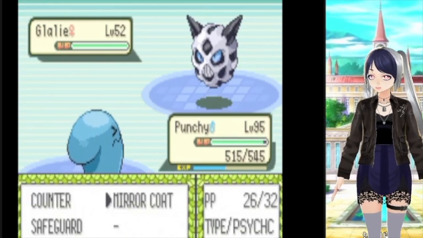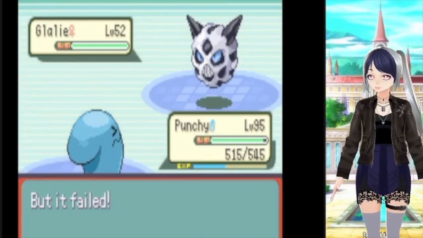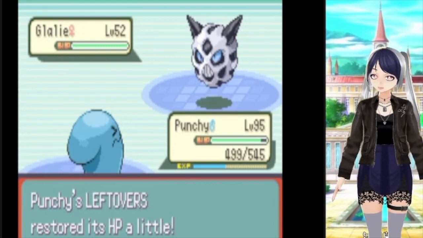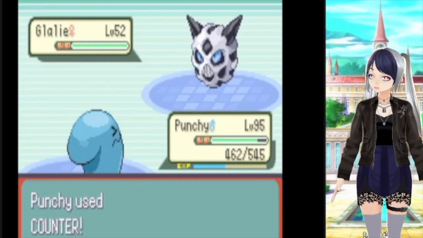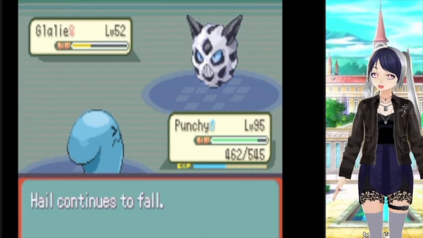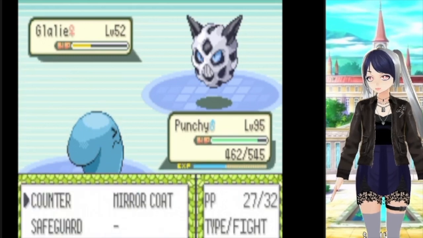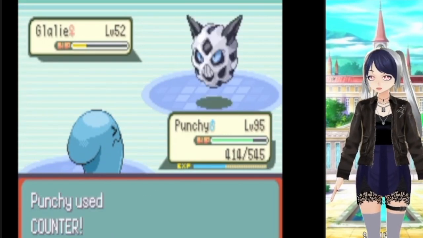This one is going to set up hail. Yep, there's the hail. Alright, that means our pure recovery is gone, but we're not taking much damage. Alright. Glalie sends out a Shadow Ball, and we use Counter, and that deals way over half damage. The Glalie's going to send out another Shadow Ball, and then another Counter is going to take it down. Counter, Shadow Ball. Super effective damage. There's the counter, and Glalie is gone.